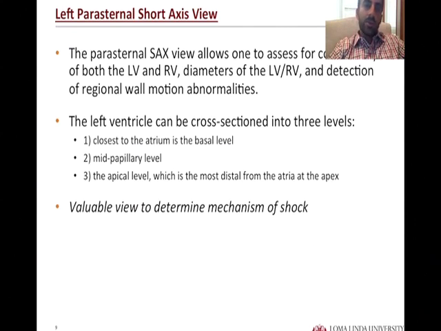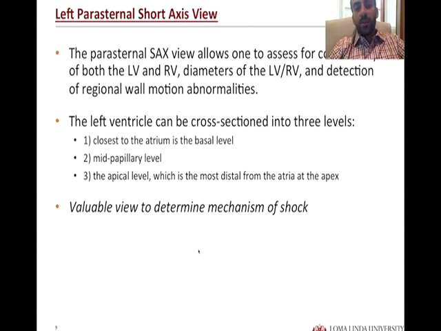Now we'll go into the parasternal short axis view. And the key highlight about the parasternal short axis view is that it allows us to get a representation of the heart that's very familiar to many acute care providers. And that is that short axis cross-section of the LV. It is the ideal view to be able to get an assessment of regional wall motion abnormalities, because you're getting a cross-section of all the different walls of that left ventricle at that exact image.